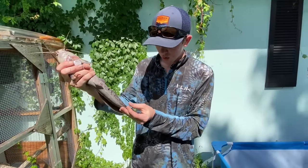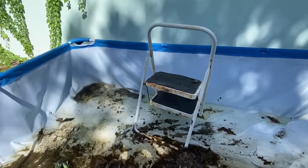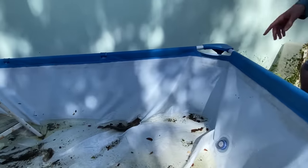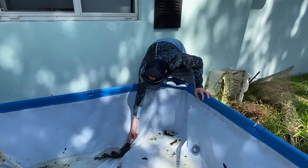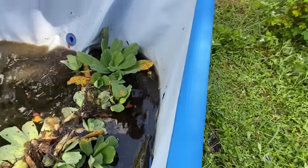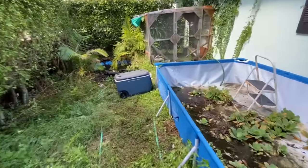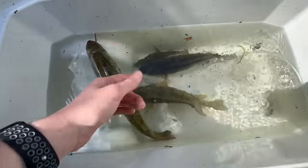This catfish is unbelievable — is this a walking catfish? Let's put him in that shallow area. Look how sick that thing is, that is the coolest fish ever! He's making his way around even though there's barely any water. I think this is a walking catfish — I've never caught one before. Well I guess I still haven't — he caught me! Look at him — he's so slimy. We got our new catfish, I believe that is a walking catfish, correct me if I'm wrong. We also have our other fish doing really good — the big bass, two tilapia, and the little peacock bass.